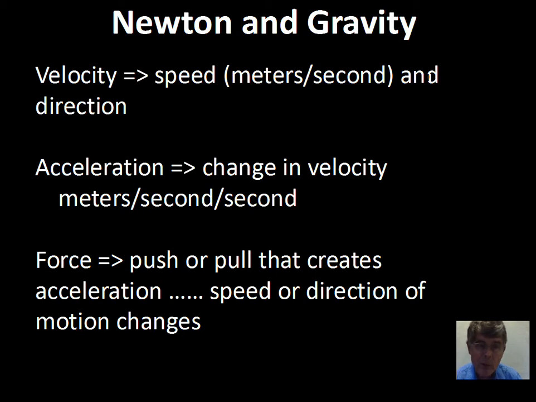Another term for motion that's important is acceleration. And acceleration measures the rate at which the velocity is changing. And the units of acceleration are meters per second squared. I've written it here as meters per second per second. So if the acceleration is 3 meters per second squared, the meaning of that is the velocity is changing by 3 meters per second every second. And again, in particular circumstances, you'll have to tell the direction of the acceleration.